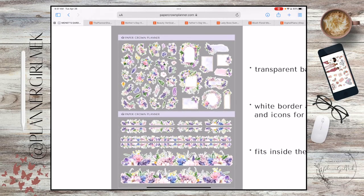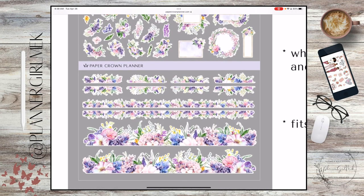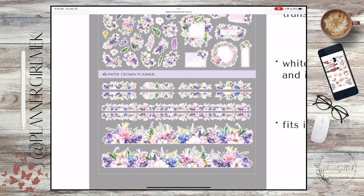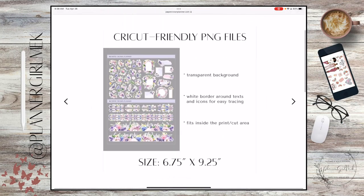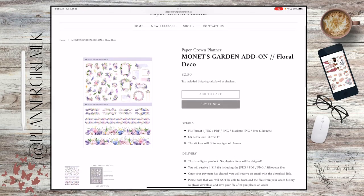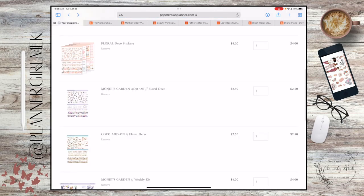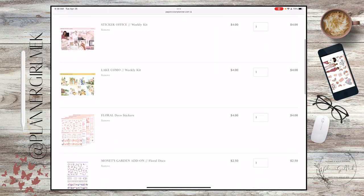This is what she looks like with her transparent background. Would be perfect for a bottom washi or a header washi to do something fancy with your date covers. I mean, it's beautiful. I love it. So that is the Monet Garden add-on. We are almost done here. We're getting there. We got three more kits in this shop.